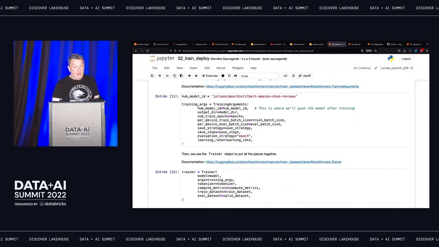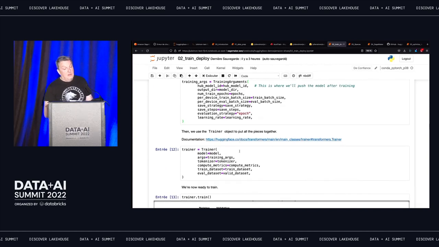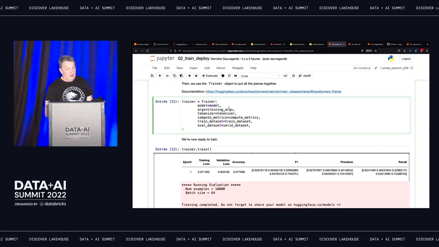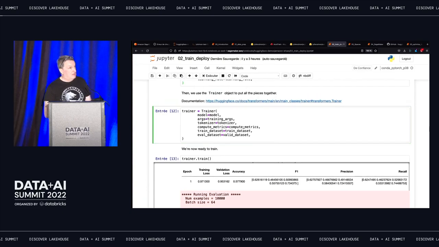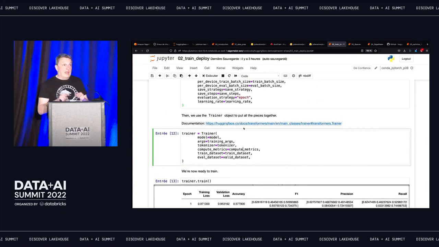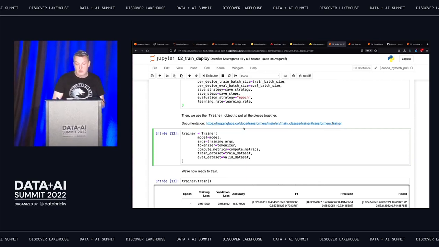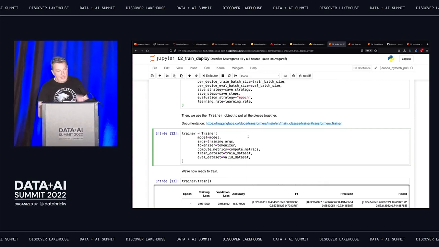Then I can define my training arguments. Okay, so batch size, how often do we want to save the model, learning rate, etc. And then I configure my training job. Here's the model, here are the parameters, the metrics function, the training set, the validation set. Notice that this code is completely generic, and actually I pasted it from another notebook. This is not specific to the task at hand. If you were doing image classification or audio classification or anything else really, that code would be identical, right? So that's nice because you don't have to rewrite that stuff. You can use that high level training API over and over again.